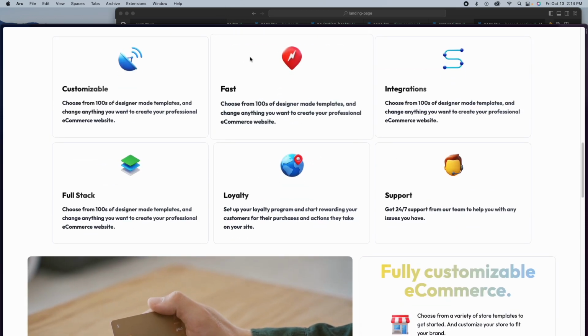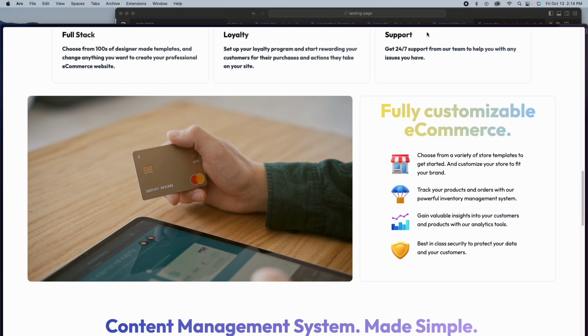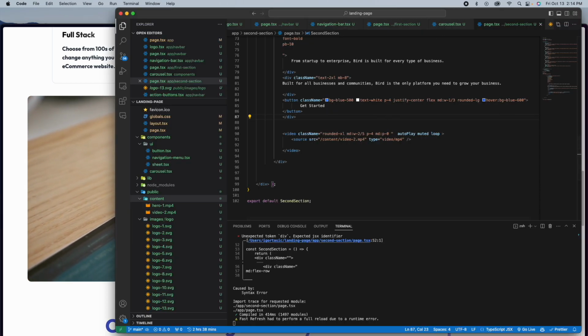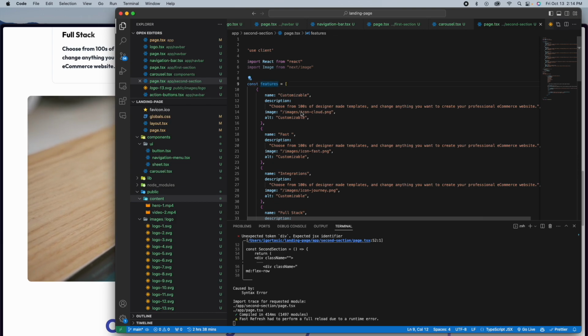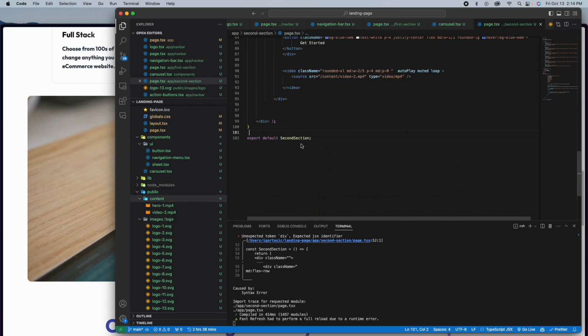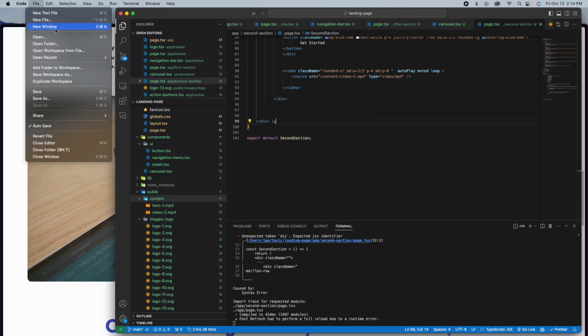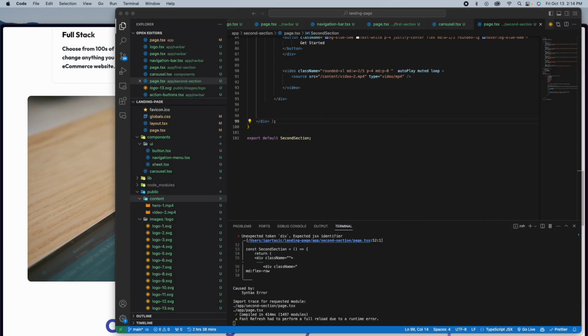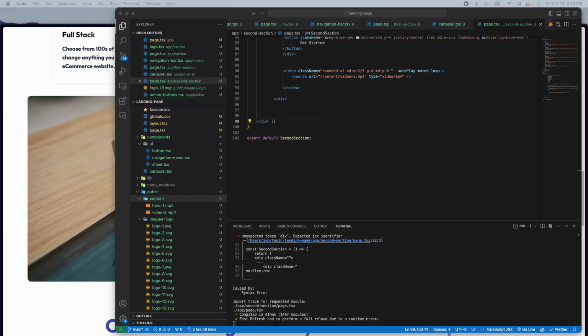So the next portion underneath is going to be the product features, and we can build those now. Let's go ahead and do that. And again, we've already pre-configured the array here, so this won't take up too much time. Let's go ahead and give me 1 sec. I'm going to open this file. Okay.